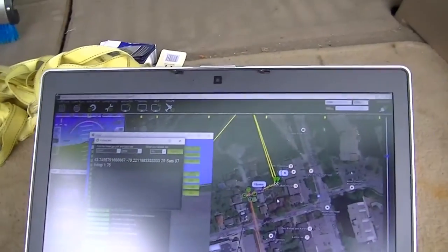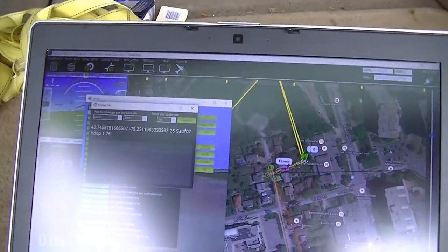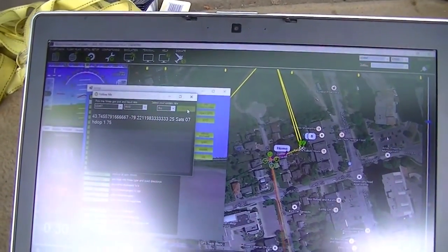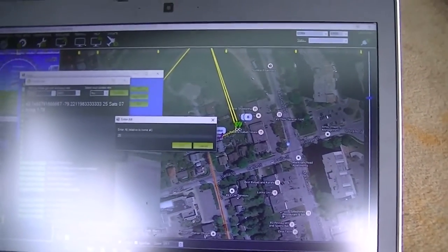There we are, just loitering in the wind. And now, while it's loitering, I'm going to connect, ask for the altitude. I'm going for 25 meters. Mode change to guidance. And it has gone over top and gone up to 25 meters altitude.